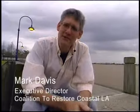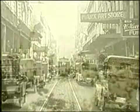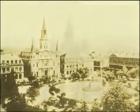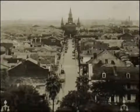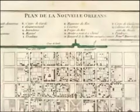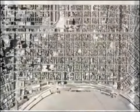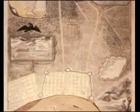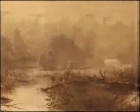The most stable parts of the city tend to be the older parts of the city, because that's where the high ground was. In New Orleans, the natural levees probably were 10 feet high, right next to the river, and then they progressively slope away. From the high ground, which is basically the French Quarter, in just a matter of tens of blocks, the land tapered off such that there was a marsh between the French Quarter and the lake.